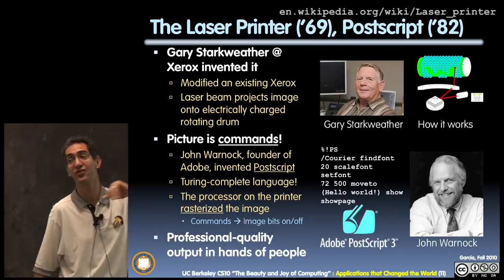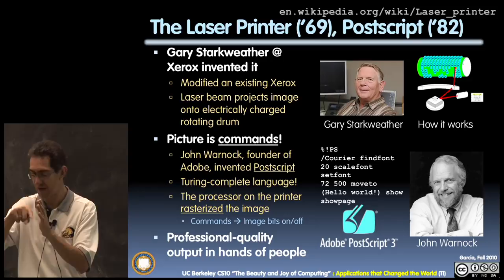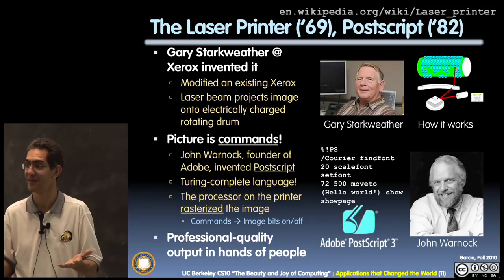The process of rasterizing is a new word. I try to underline new words. The process of rasterizing, meaning taking commands and actually making them pixels or the actual dots on the paper, is done by the printer or whoever's going to do it. So that's the cool thing: if the printer's only 300 by 300 DPI, you'll get a circle that has some small edges if you zoom in. If I happen to print it on a Linotronic scanner, 2700 DPI, I'll get this gorgeous smooth circle that looks perfect. So whatever the resolution of the device is, it'll rasterize my circle to that resolution. Isn't that great?